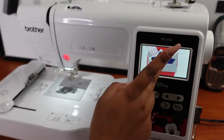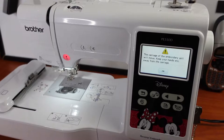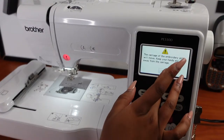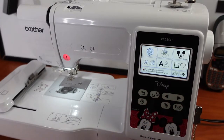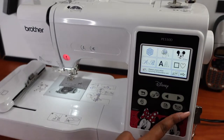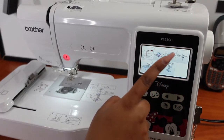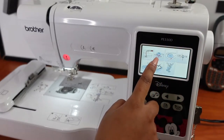So this is touchscreen, and it's just telling you that this is going to move, so keep your hands and stuff away from it. So what I do like about this machine already is I'm a newbie, so I don't know how to thread anything, but it's okay because you press this magic button right here and it tells you how to thread.